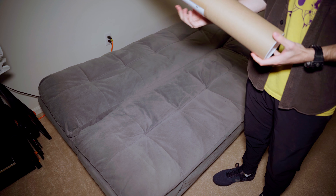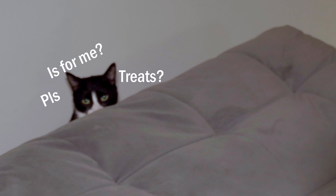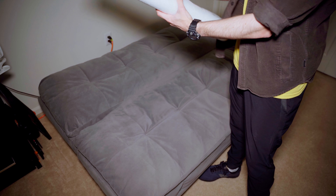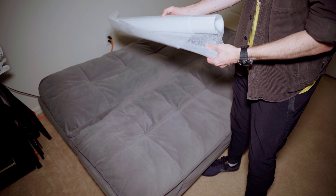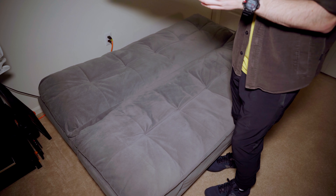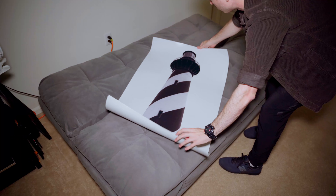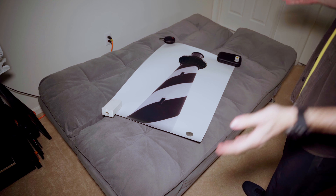I got this — it's a cardboard roll. In here, we have two things. Definitely don't cut downward on that one. I like how much care they put into wrapping this up. We have two things here, but they're kind of rolled together, so I'm just going to try to unroll both of them at the same time. Let's do it this way so you can also kind of see.